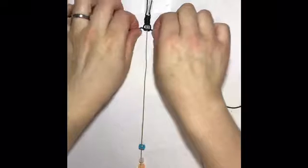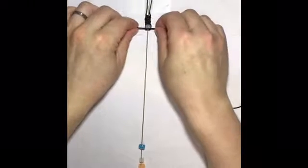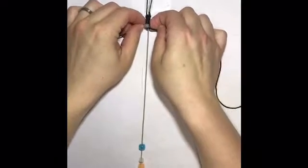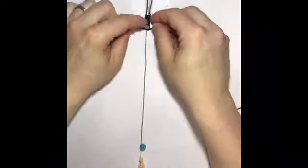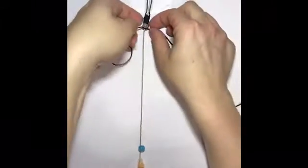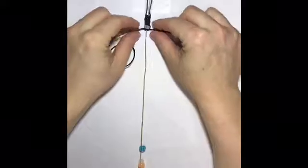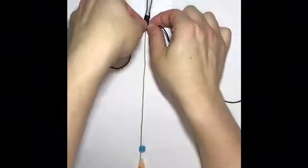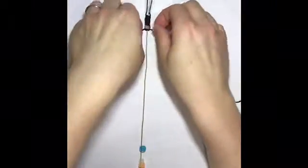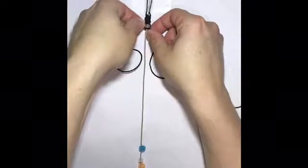Okay, now when you do that, make sure the knot is nice and snug around that bead. But don't make it so tight that you pop the bead out. We don't want that to happen. Just make it so it looks nice. Not too tight, but tight enough. Kind of evenly spaced along that, wrapping around, hugging that bead just right.